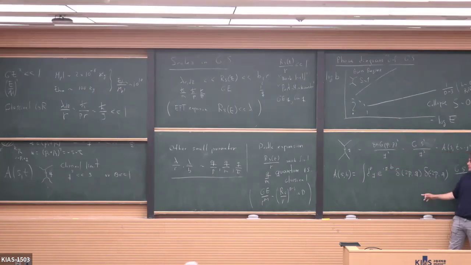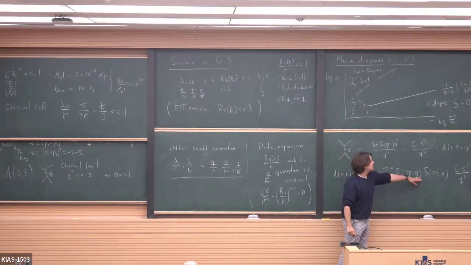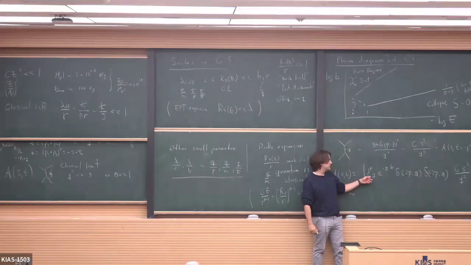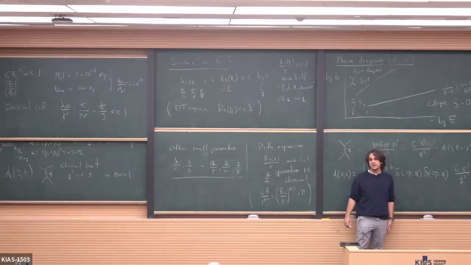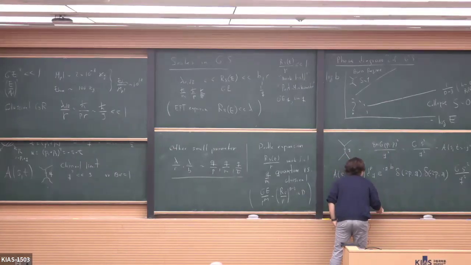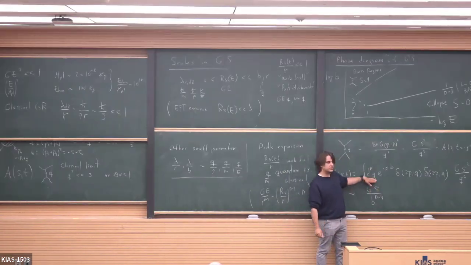There is a Jacobian, which is just the product of p1, p2. So actually, I'm just going to write that Jacobian, which is 1 over s. And then by dimensional analysis, you know that the d minus 2 Fourier transform of 1 over q squared is going to go like 1 over b to the d minus 4. So this is going to go like g_s over b^(d-4). Okay, so d minus 2 comes from the measure.